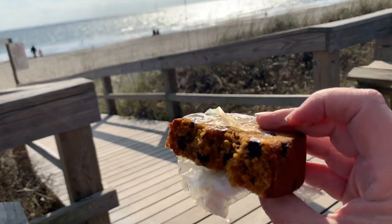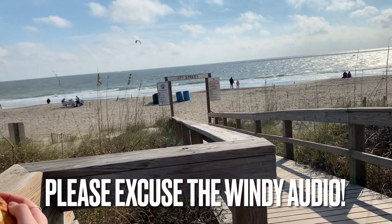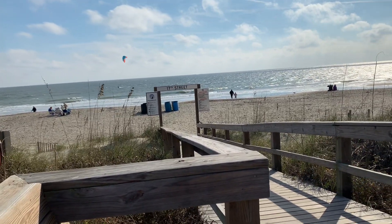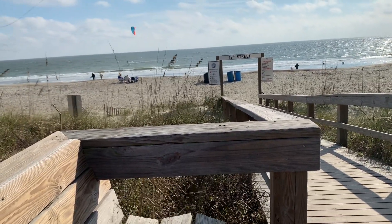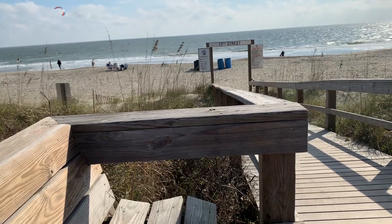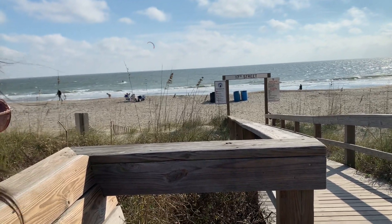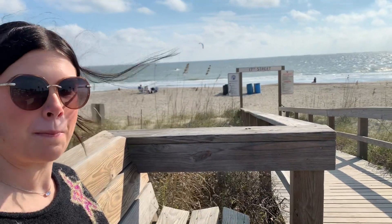We made it out here. We brought our breakfast — I'm having pumpkin bread. What are you having, Megan? Cream cheese danish. So good! I met somebody out here — it's very brisk — and there's someone out there windsurfing. It's a good 60 degrees. But it's beautiful. We're packing everything into one day today because this is the day Megan doesn't have to work. We did her favorite coffee shop and now we're at the beach, then headed back in for some awesome shopping.